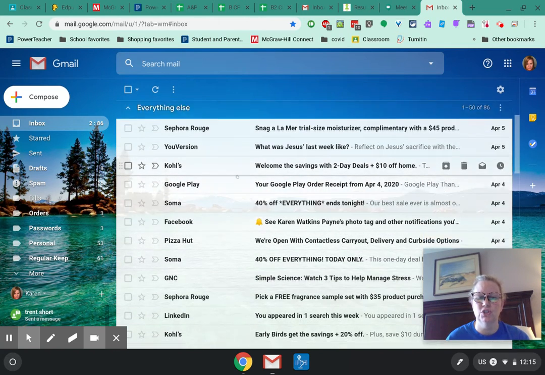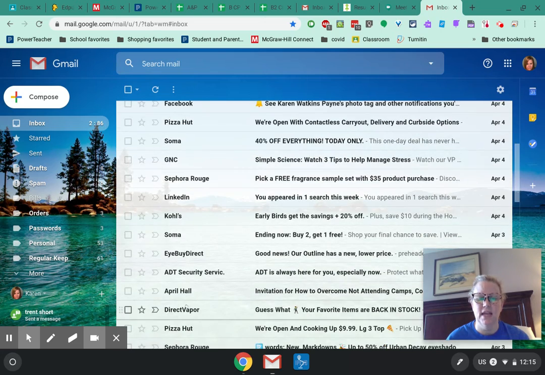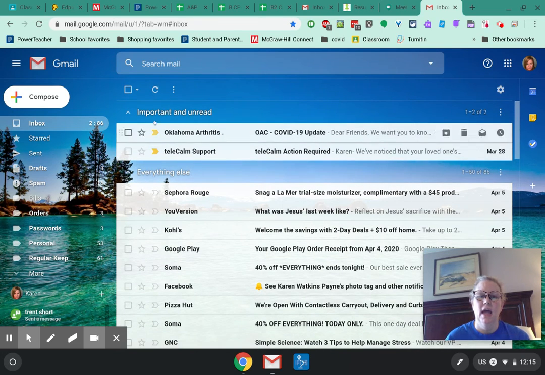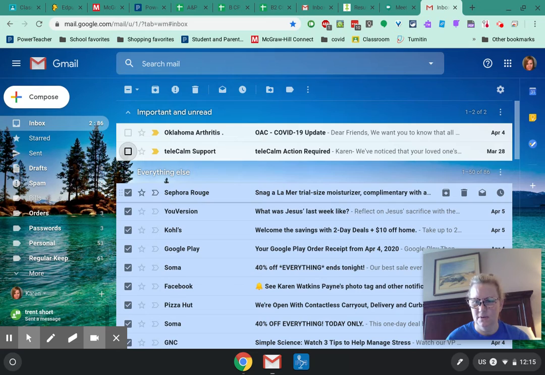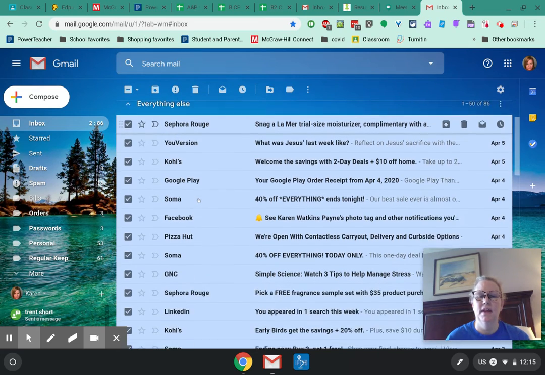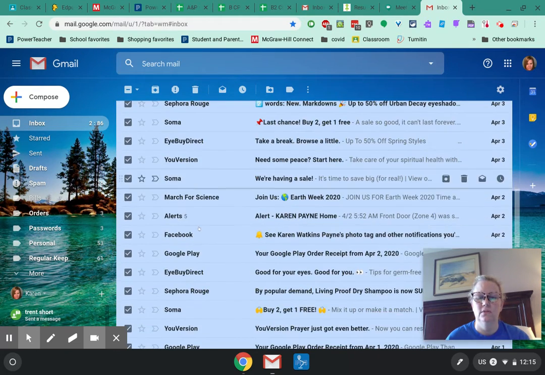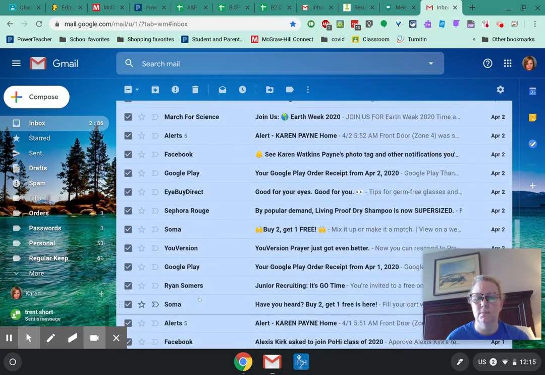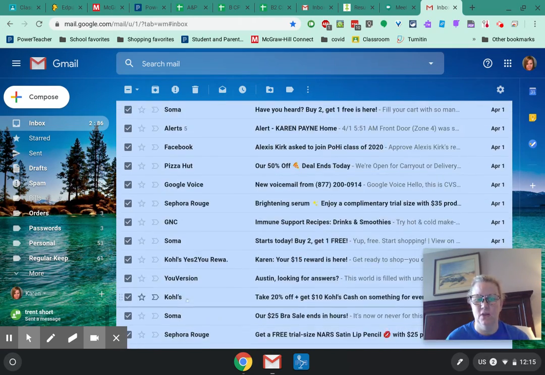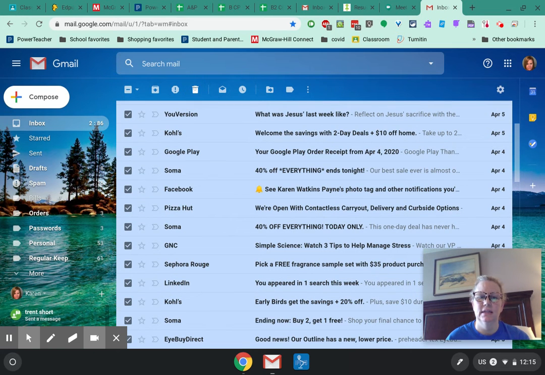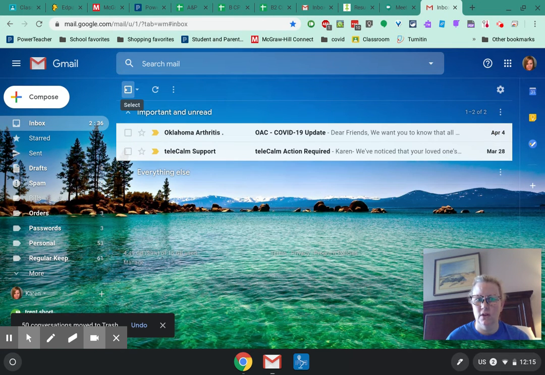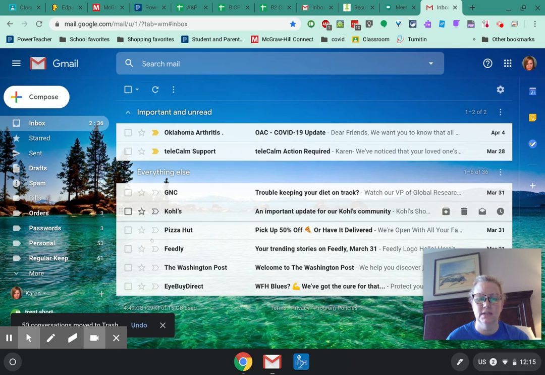So the first thing I'm going to do is just scroll down and kind of scan and see what's here. And usually what I'll do is I'll click all and I'll scroll down and unclick anything that I want to keep. And then I will, real quickly scroll. Most of it's going to be garbage. I can just read this part and tell that's not stuff I want. And then I will click delete and it will get rid of all of that. And all it leaves is the two I wanted to keep.